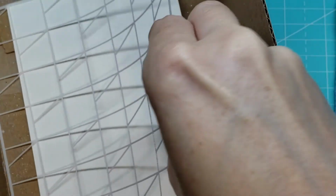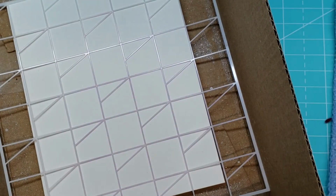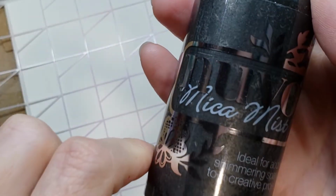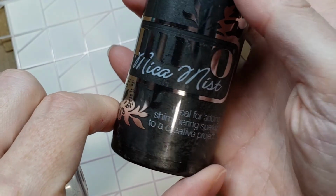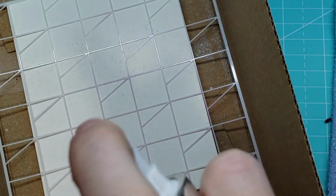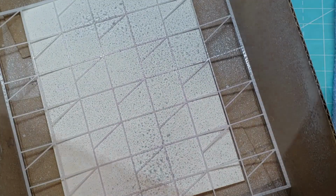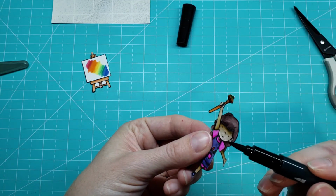All right, I'm going to take out this Neat and Tangled stencil that I got here, and I'm going to use my mica spray. The reason I'm going to do this is because I want a cool but subtle background. So this image from the stencil is cool. And using the grayish tone of the mica spray is going to give me a background that's muted so that the sentiment and my images stand out. So that's the point behind that.